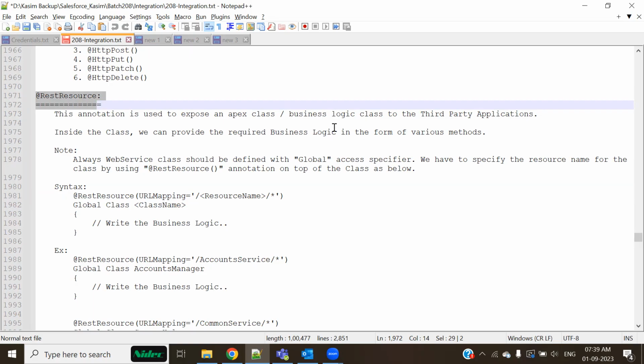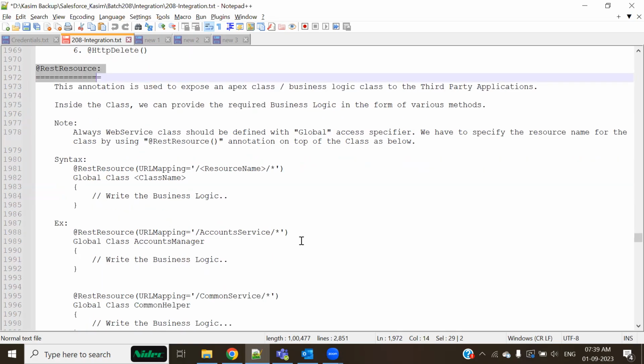Remember, a class which is a REST resource, an API, always has to be a global class. You must always remember that. In fact, all of the methods and members of that class should also be global.